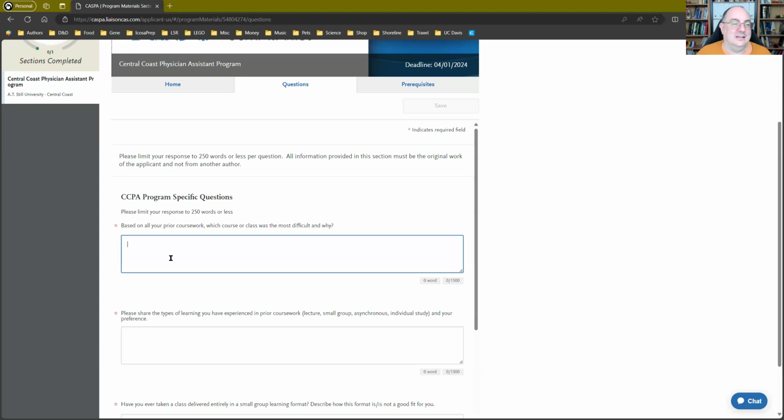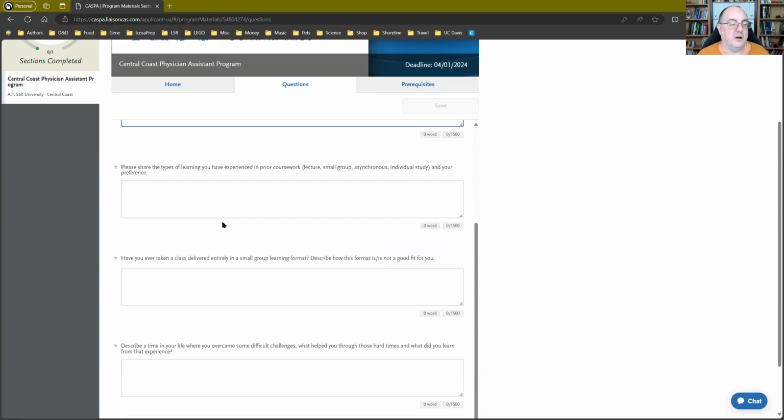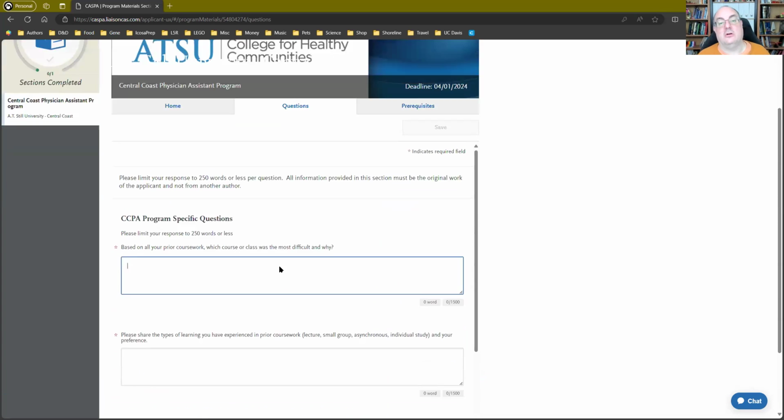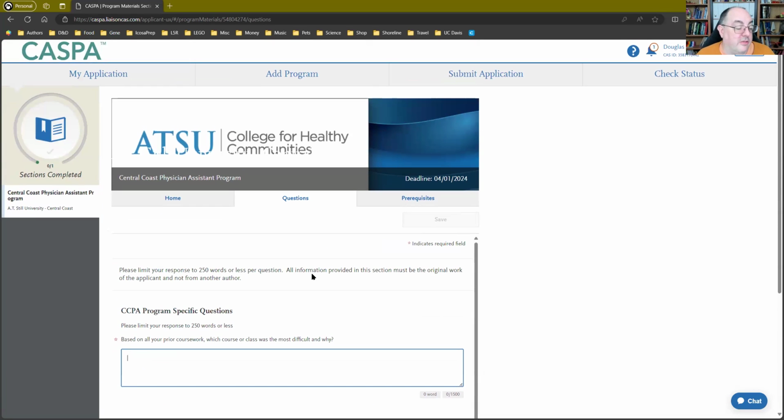I kind of like the way most of the programs do it better than med schools, because with med schools, most of them do secondaries, where you get those essays once you've submitted your application and you have to write them then. With all the other applications, pretty much, you're doing them here. You might get a couple extra questions later on, but for the most part, you're answering these questions right away, before you actually submit your application. To me, I prefer that.